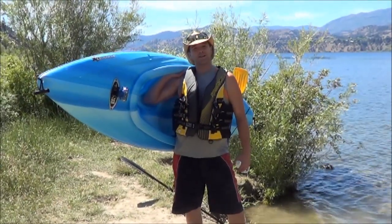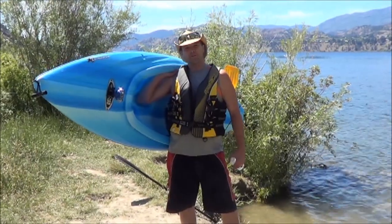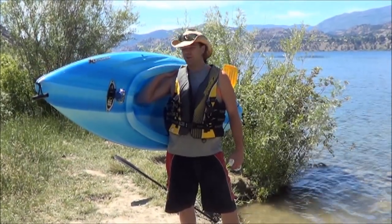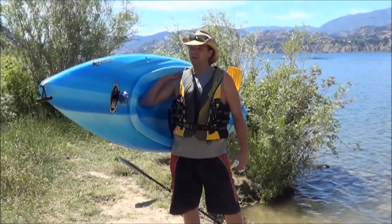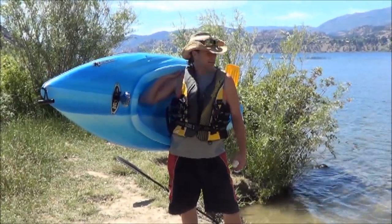Here we are, off to test the camera in the lake on the kayak. From this point on, what you see will be what the waterproof camera sees, so you're probably not going to hear much, but with any luck it'll be some nice scenery. Let's go.